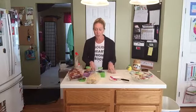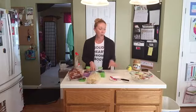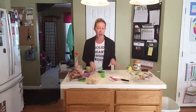Now, I promised to share with you guys what I do with apples. How many times have you watched your kid eat an apple, and they hand it back to you, or they put it in the trash can, and like half the apple is still on the outside of the core? It's so wasteful, it drives me crazy. So I have found when I slice apples for my kids, they tend to eat all the slices, and trust me, I slice right down to the core for them.